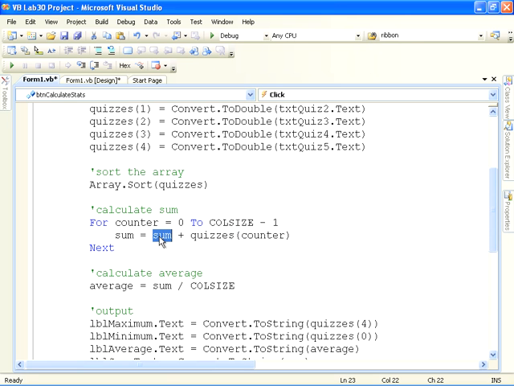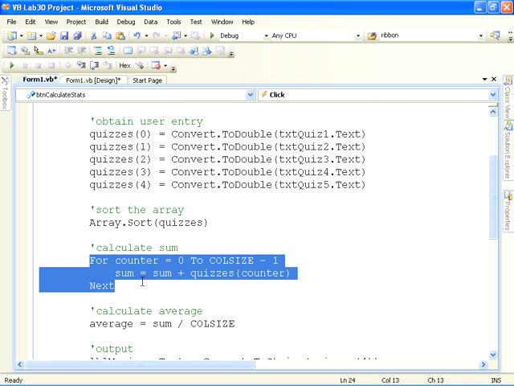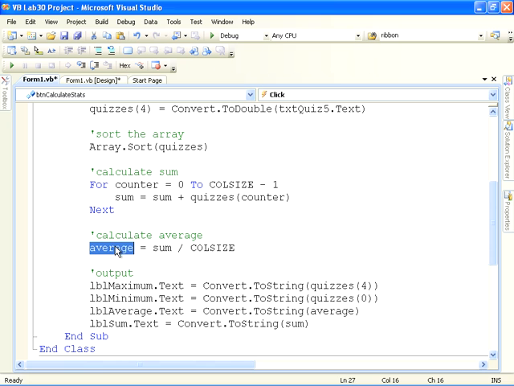And what's happening is the sum variable is going to be modified every time I go through this particular loop. At first, it's going to be whatever is inside of this array element, and then whatever is inside of the next array element, and so forth and so on. It just keeps on going from there. Okay? So that's how this works out. Basically what we're doing is determining the sum of all the numbers within the array. So once I have the sum, calculating the average is easy. I just take whatever the sum is and divide it by however many numbers we have in our array, which in this case is going to be column size.